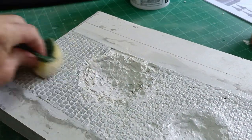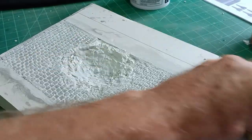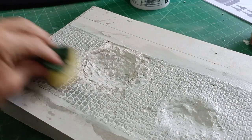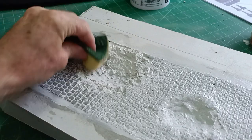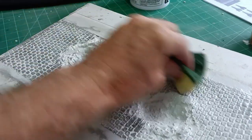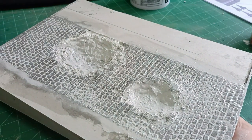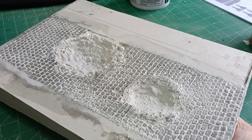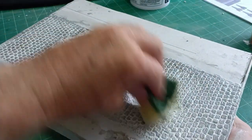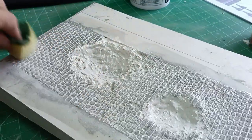Difficult to keep a running commentary on something so mundane. I think you can see the picture there. I see cobbled. It's looking more like it. So that's the way I do my cobbled street.